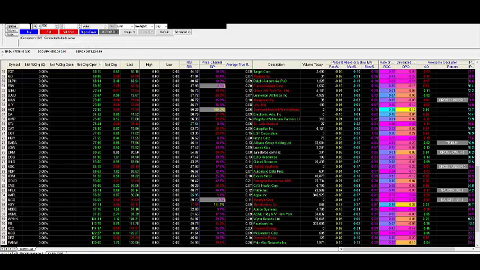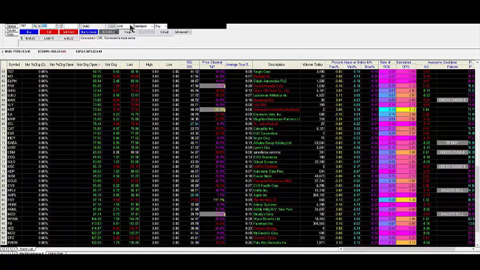So, for example, if we know what symbol we want, let's say we want to buy some Target shares, TGT. We simply highlight Target, we put in our quantity, and we express what order type, whether it be a limit order, a market order, a stop limit order, or a stop market order. Once we place these, I normally just leave it at market and change it accordingly, but once we place these orders in, we can then buy our position.